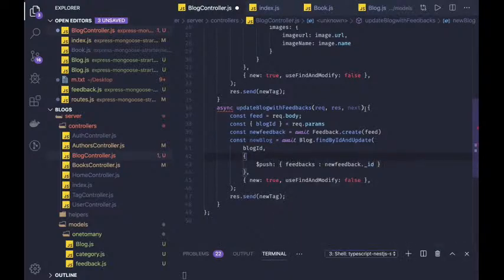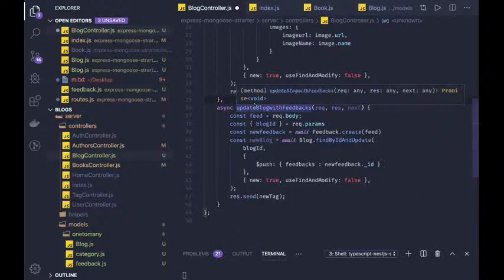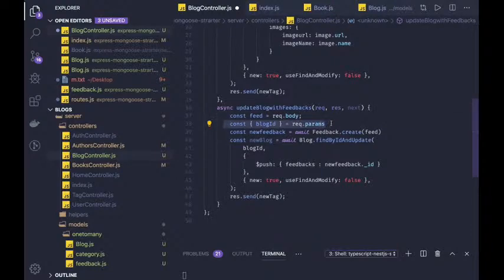That's it. It's expected. Okay, yeah, now this looks clear, right? So what we are doing is we are updating a blog with the new feedback data you got in the payload, and the blog ID you are getting in the request parameter.